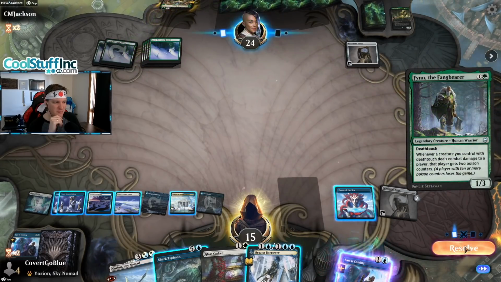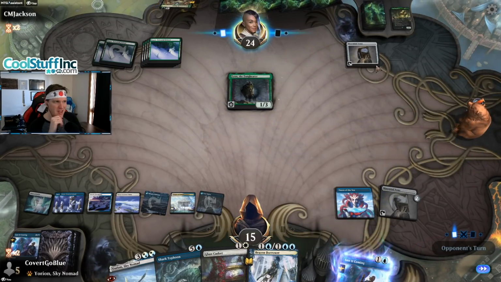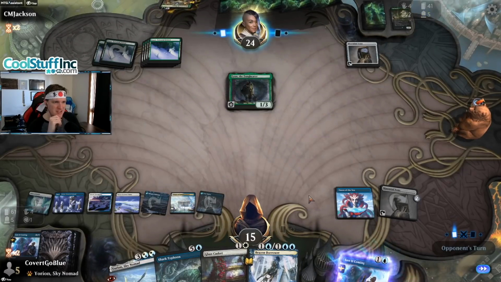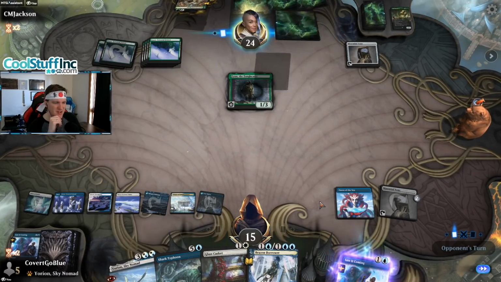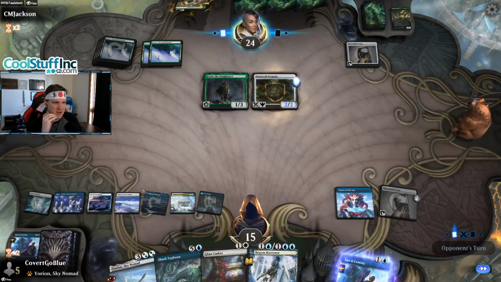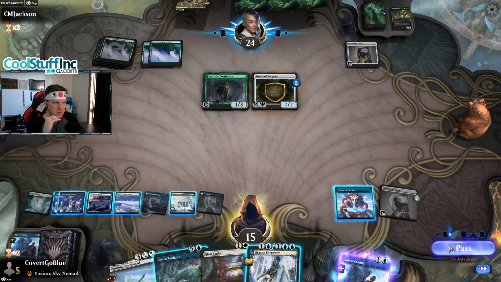Finn the Fangbearer. Yeah. Okay. How much death touch you got going on? I've only seen Questing Beast. What an interesting card. They probably have a ton of ram through. That's a good casket target before we Yorion.